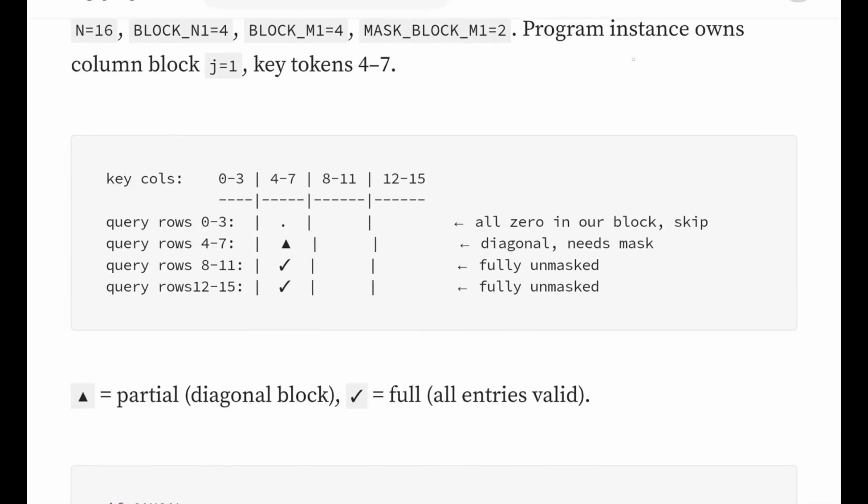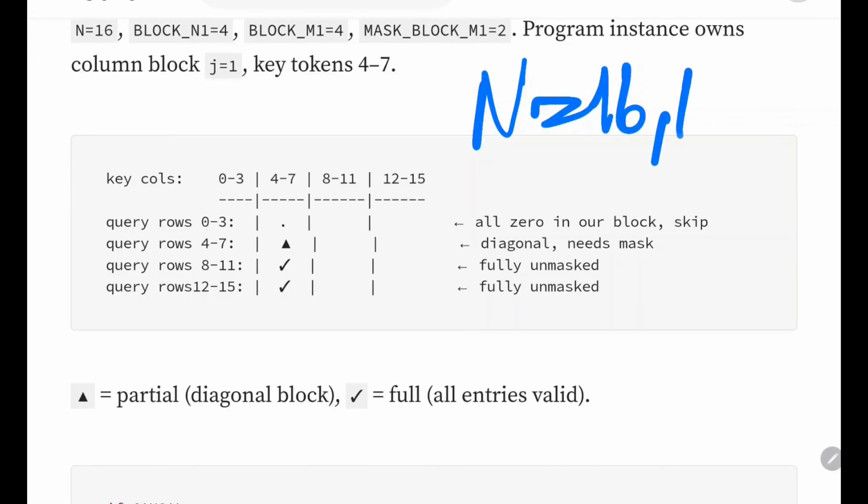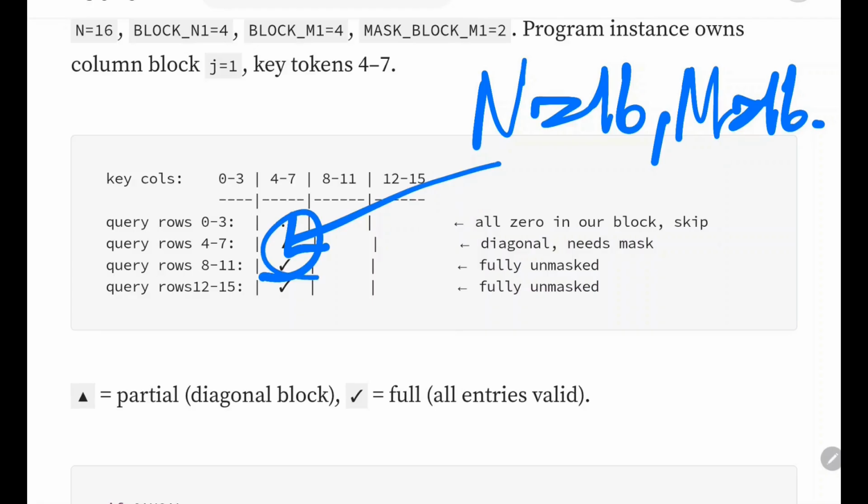Now let's consider a case with both masked and unmasked rows. So n is 16, m is 16, like here.